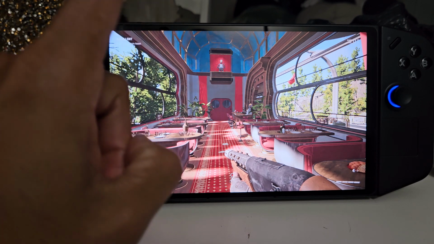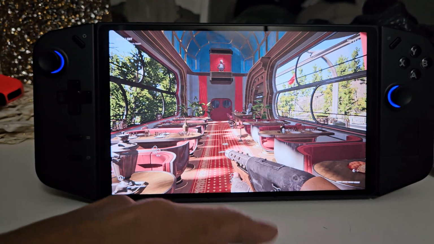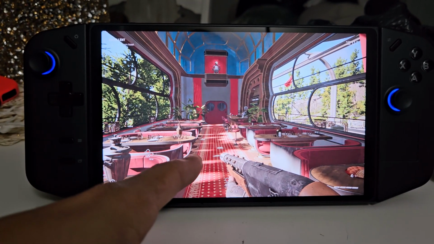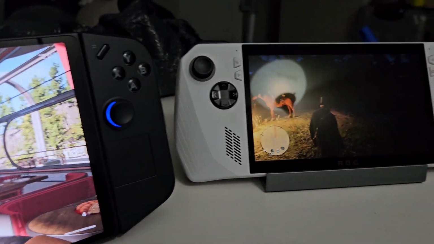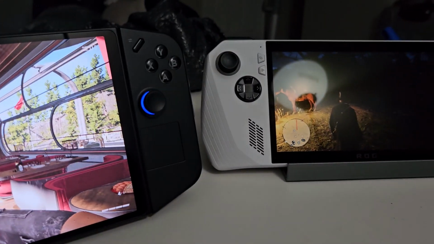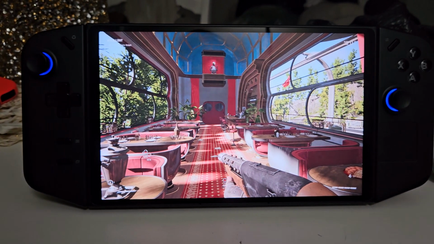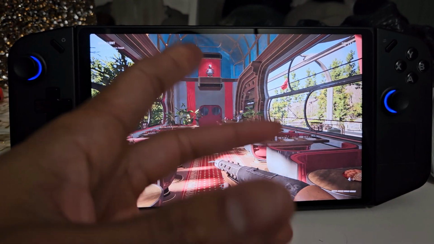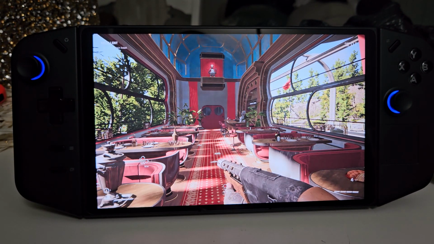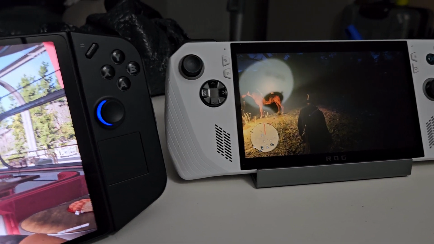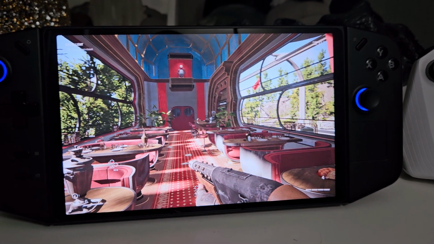But there it is. The size of the screen is bigger on this. Colors look slightly better on this, but no VRR, and that is huge. If I had to do it again, in a perfect world, I would have VRR on this screen, and yeah, it would blow it out the water. And the resolution of this, I'd probably just put 1080p. You don't need anything that much bigger. But I'm telling you right now, that VRR is a game changer, and anybody that tells you that it's not is flat out lying to you.